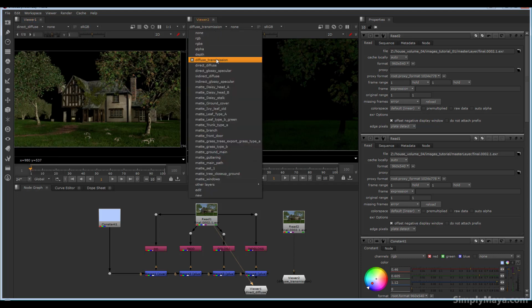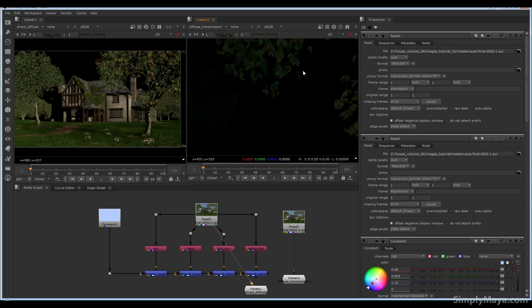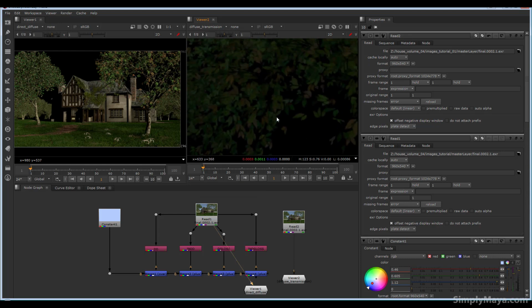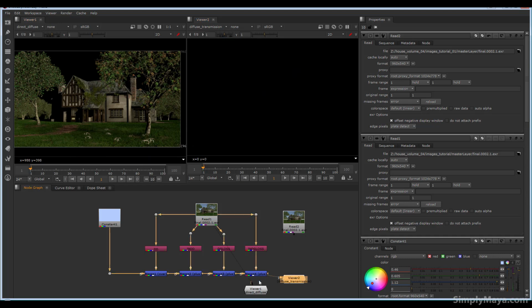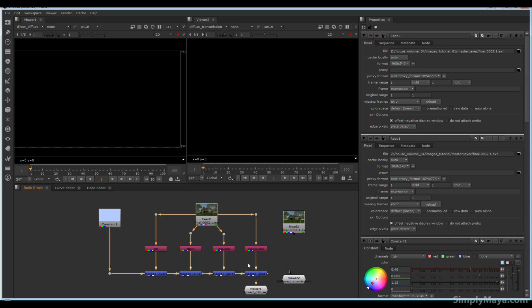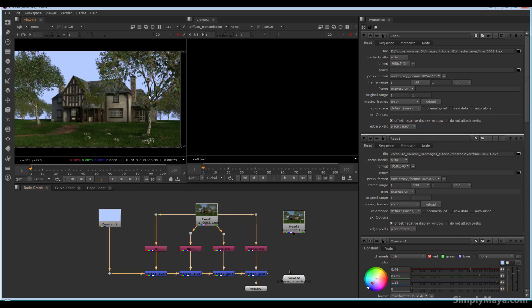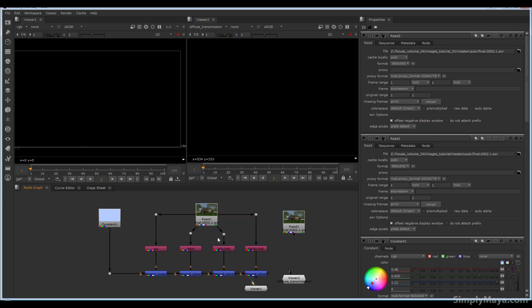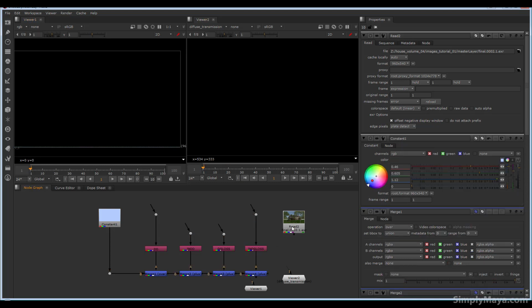We've got diffuse transmission here, which gives us this, which is the missing information from this image. Whoops, let me connect those viewers up correctly. So it's the missing information from this image, and in fact if we unhook this, I'm just going to delete it, put this one in its place.